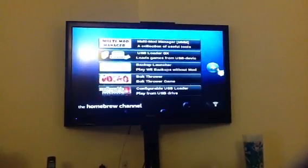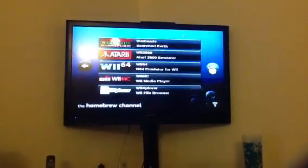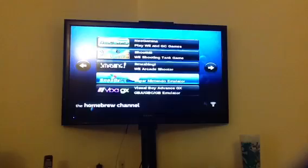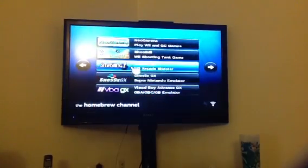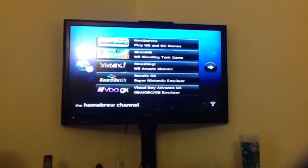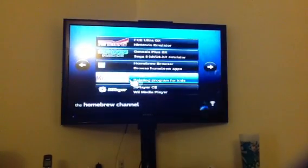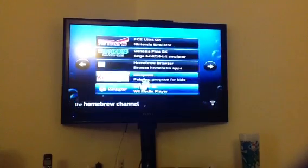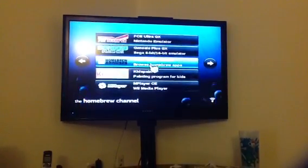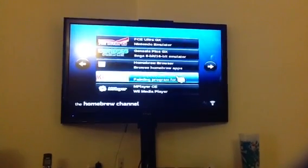Today I'm going to show you the Wii MC player that you get with the Wii 209 mod. You also get Atari 2600, Wii 64, Super Nintendo, Game Boy. You get a loader that will load burnt Wii games, and even if you have the hard drive, you won't even need the CD-ROM drive anymore. You also get a channel called the Homebrew Browser, which allows you to download applications from the internet for free that you can add to the Homebrew channel.